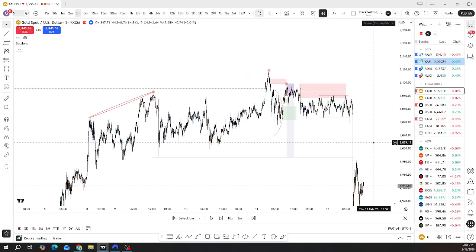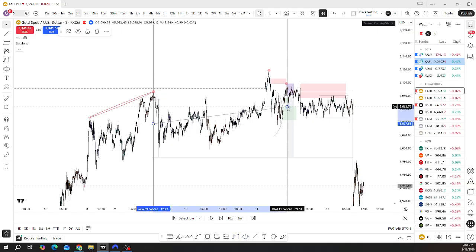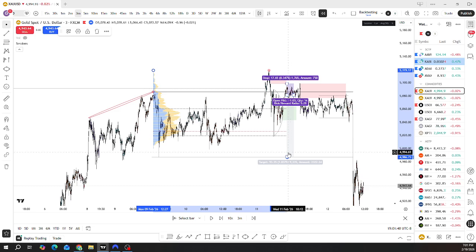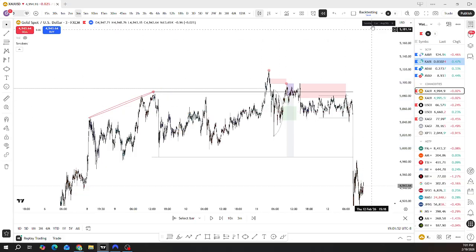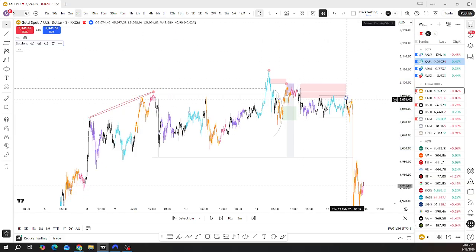So yeah, that is the analysis on gold. Just want to draw this volume profile real quick to see what we were working with. Just pretty concentrated volume there. Overall, clean. After stopping me out, pre-London putting in that reconfirmation. I was asleep for all of this price action.